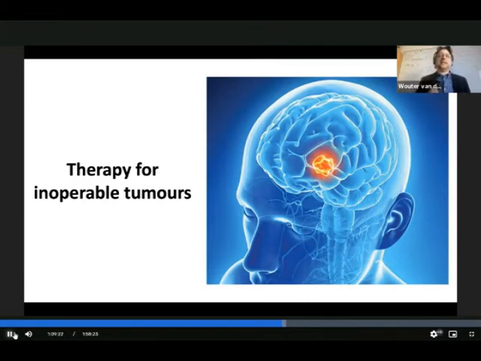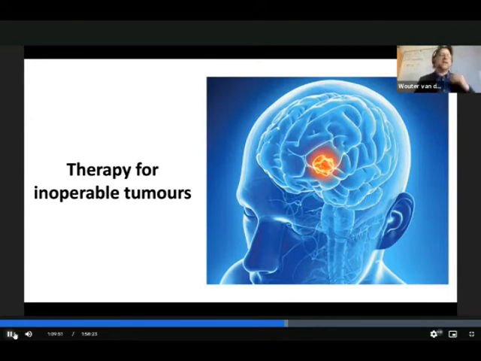Option number three is chemotherapy. Chemotherapy means that you give a toxic drug to the patient, and you hope that the drug is more toxic for the tumor than for the healthy body. But of course, it's toxic for both. So you hope you kill the tumor a little bit more than you kill the body. And of course, we see that people with chemotherapy are very sick because you give a poison inside the body and your hair starts falling out, but it's a little bit more poisonous for the tumor than for the rest of the body.